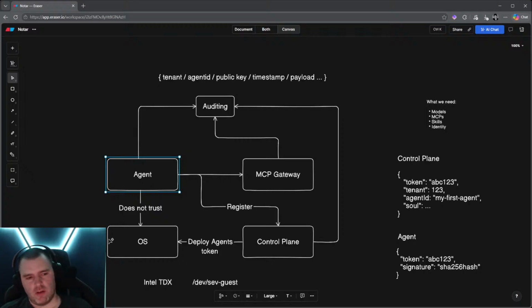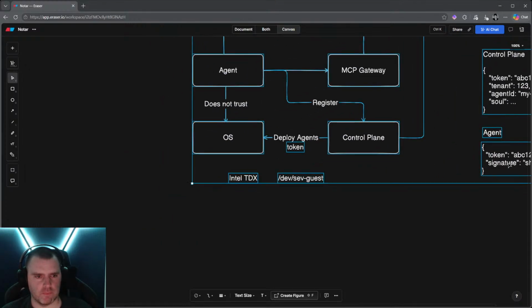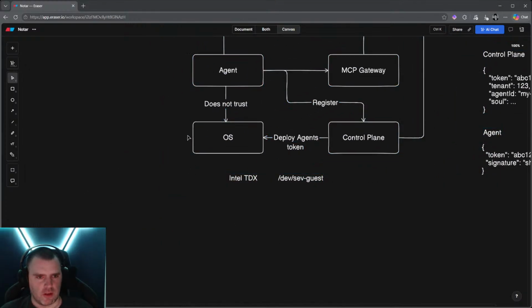The other bit that I've been working on in the background is I've started on the operating system. And there's a reason why I wanted to start at that level. It's because I was looking at, right, if I was going to do this, which operating system would I want to run on?